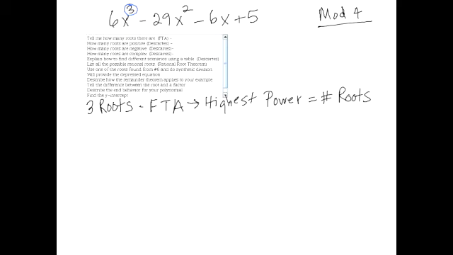Okay, so now we get into Descartes' rule of signs. It will tell you the number of positive roots, negative roots, and complex roots, but you have to jump through some hoops first. So you said that basically you can tell by looking at the sign changes. So what I'm going to do is write down just the coefficients. And we're dealing with this very first question, how many roots are positive? So I've got 6, then negative 29, then negative 6, and then positive 5. Okay? So those are the coefficients.